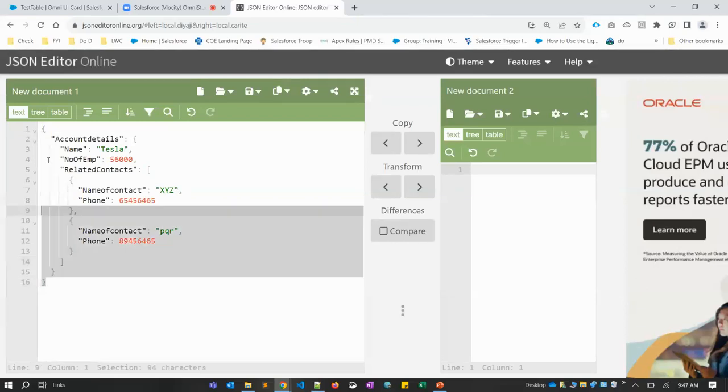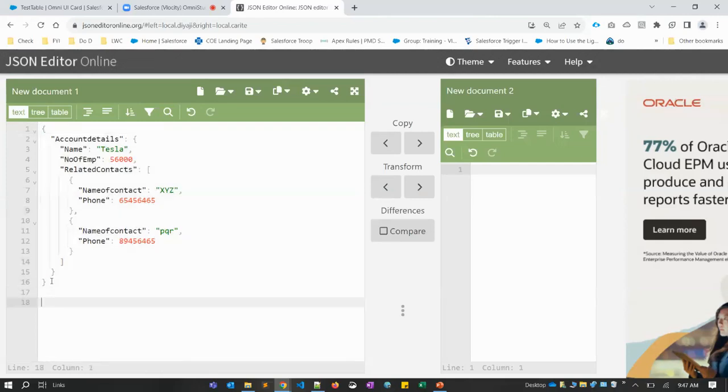This is the actual JSON format, but you want to use conditions in the JSON format. It will support that, but not directly here. When you are working with data raptors or integration procedures, let's say I'll take an example. If the number of employees is more than 1000, I want to create a node automatically to say it is a big account. If the number of employees is less than 1000, I want to create a node as small account. That kind of conditional rendering I can do, and I can loop over this array also in the integration procedure.